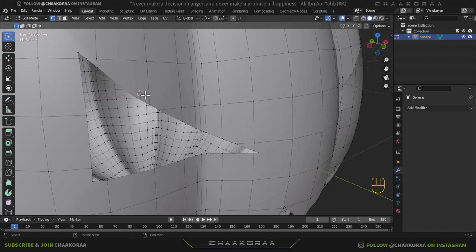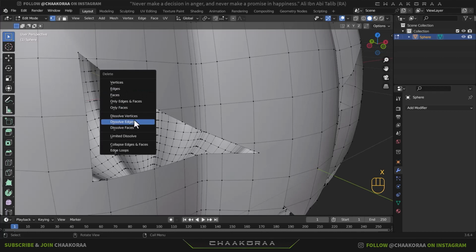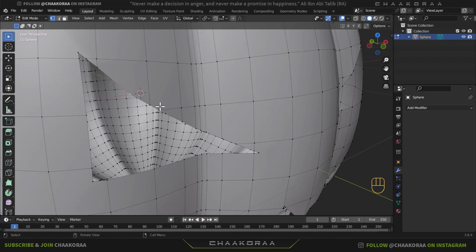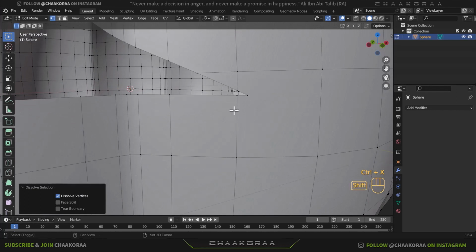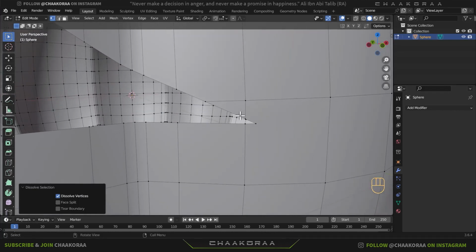So select this one, and you can press X, then dissolve vertices, or you can just hold Control X. In that case, it will dissolve it automatically. So select this one again and do the same thing here. And we have just an extra face here. You can select this and then this.